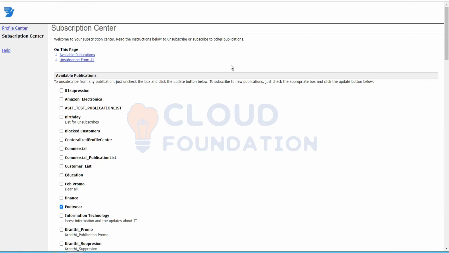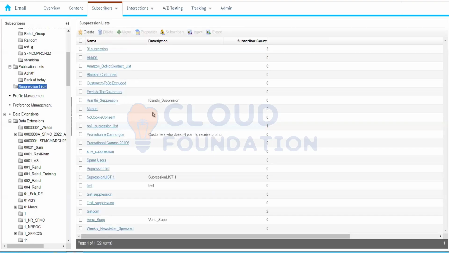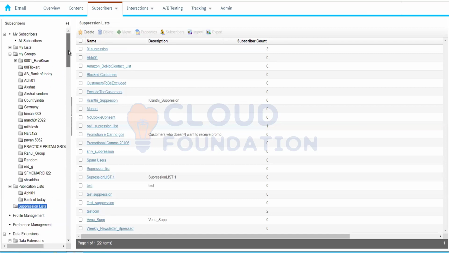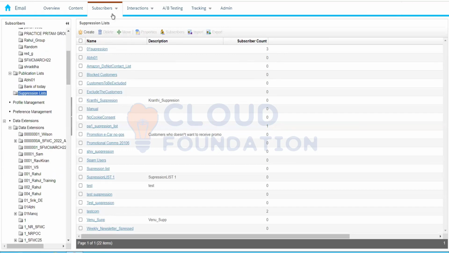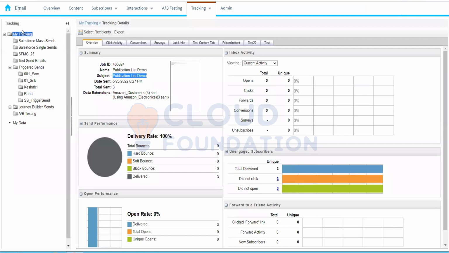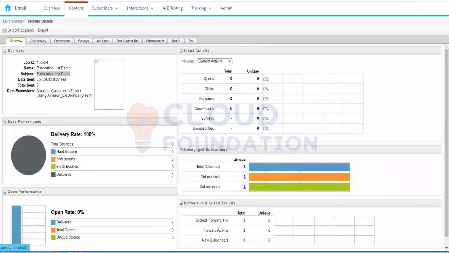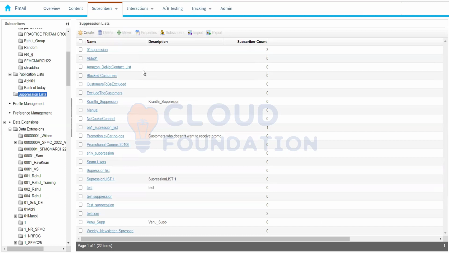Now, what is the advantage, or how do we use a suppression list? At the time of the send, you must have seen that we want to exclude subscribers. We can use the suppression list. Let's say we want to maintain a do not contact list, or a list for blocked customers.